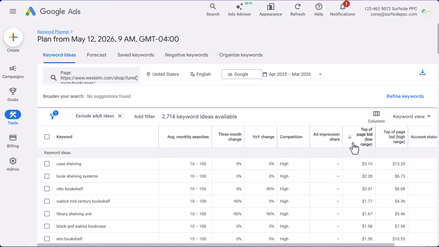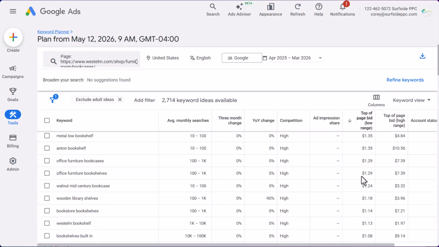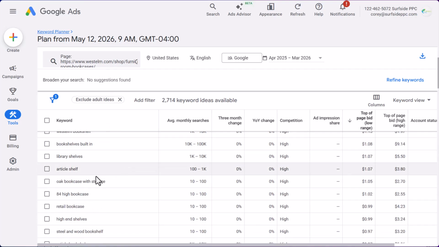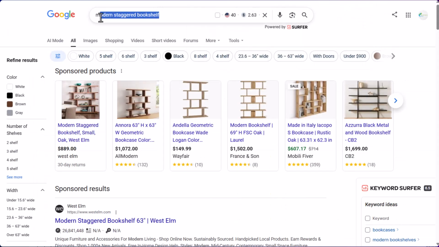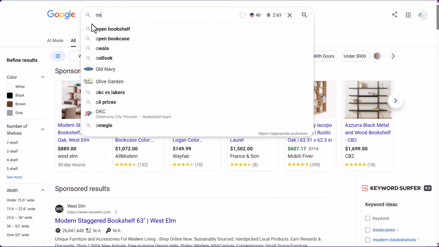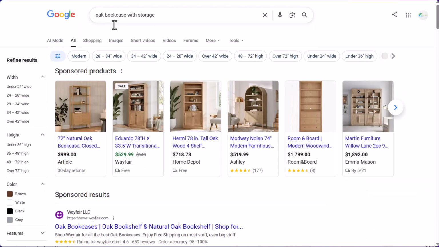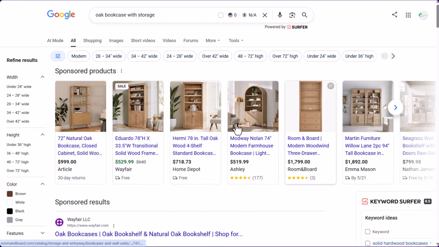you're really looking at what actually are companies bidding high on, and what can we find where we say, okay, well, this is West Elm bookshelf because it's West Elm. But really, we're looking at things like this, oak bookcase with storage. Okay, so that's a keyword that we could target where people really know what they're looking for. Once you start searching for an oak bookcase with storage, now the other thing is going to be this, if you say oak bookcase with storage, for example. Okay, so this is what we have here.